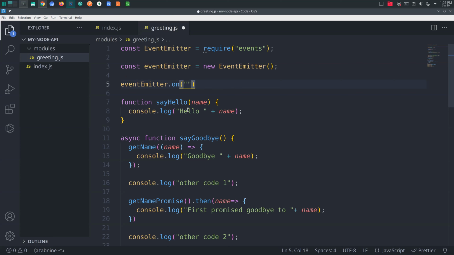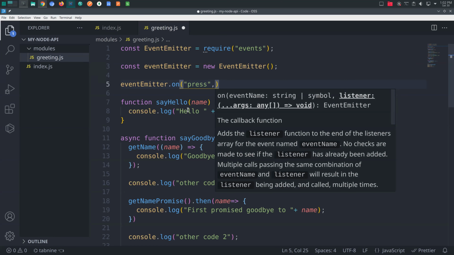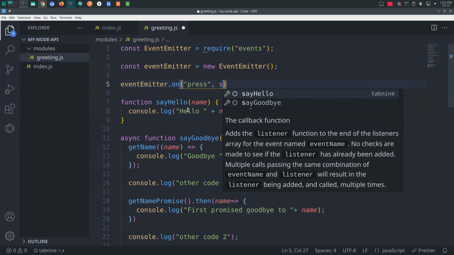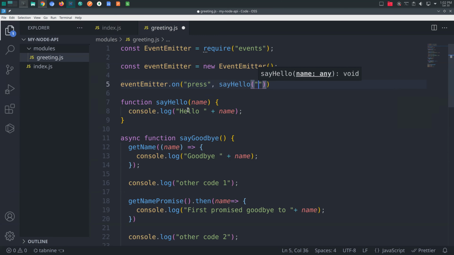On button clicked? No, there is no button here. So let's say on hi or on press. On press, we should say hello to you guys. Okay, say hello, and let's put it in the index. Maybe it's better, so we don't have an overcrowded file.